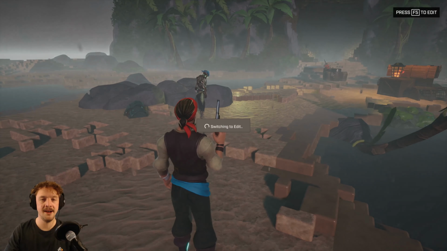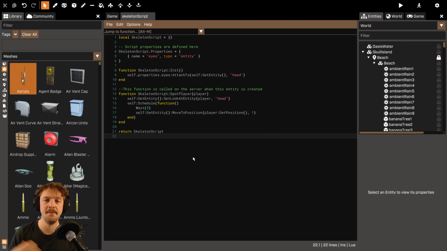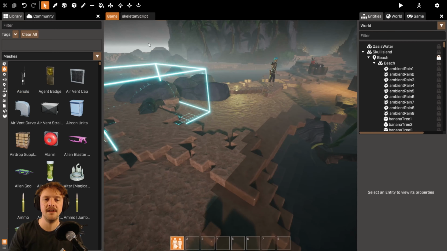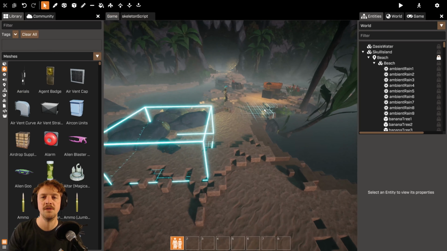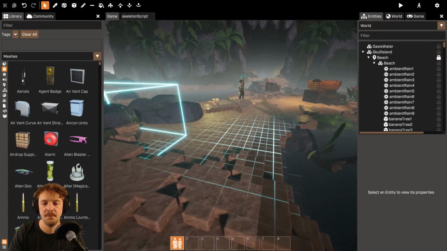It's worth bearing in mind that there's no A-star pathfinding algorithm here. The NPC can move to a specific point. If there's anything that stops it, i.e. it can't jump over a river or it can't pass through a wall, if there's something in the way, eventually it won't be able to get to that point and it will stop trying. So it's kind of a dumb NPC. It will walk towards a place or run towards a place, but you need to manage how it handles specific use cases.